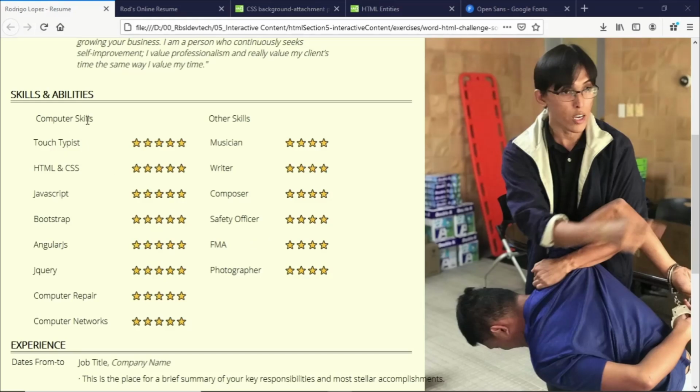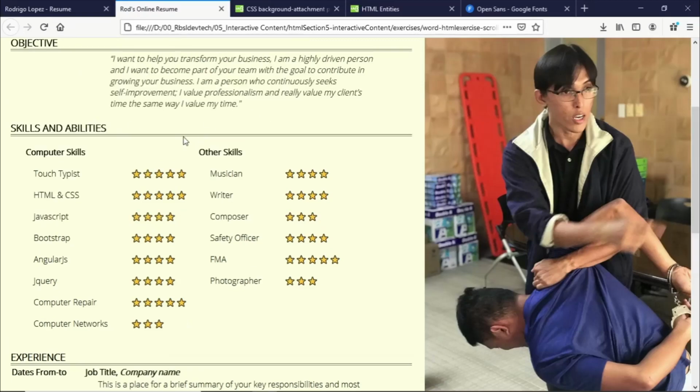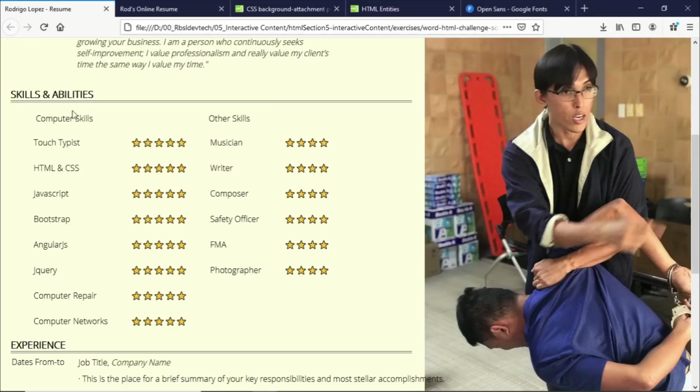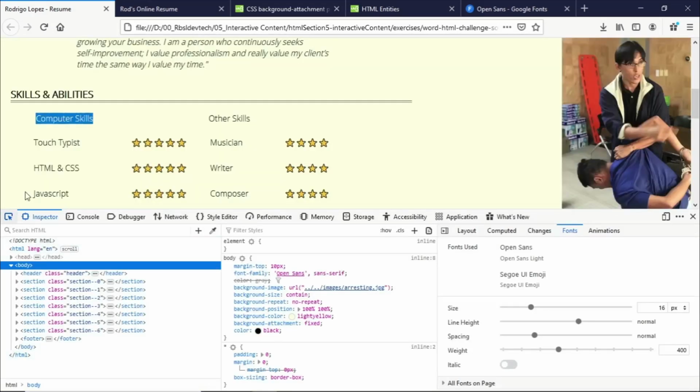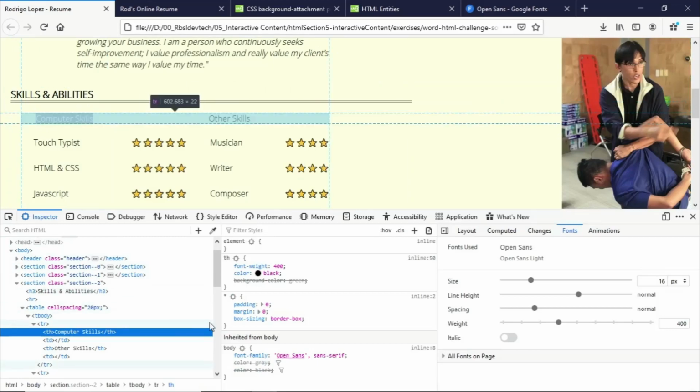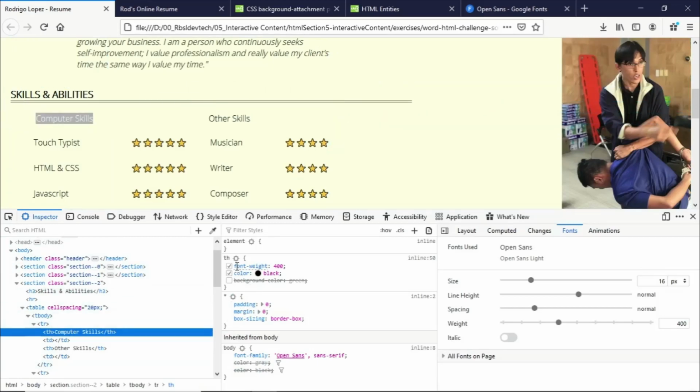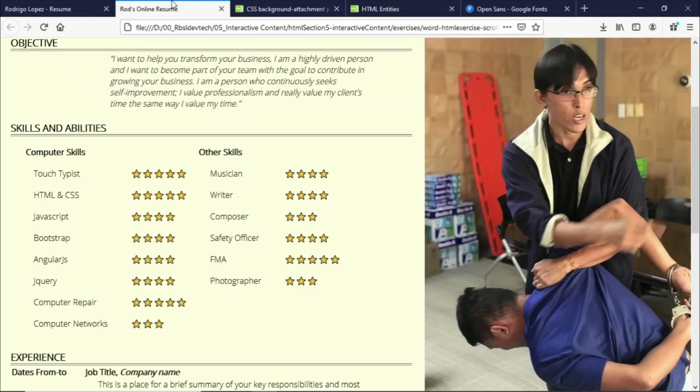Now we want to move this a little bit to the left, so we can actually add some padding here, similar to this one. So you can see it's aligned to the table data cells, and we can see also that the table header here is not bold, so we can see that it has a font weight 400 that we declared in our previous template. So if we try to remove it, you will see it's also the one that's causing it to not look similar to the one that we have here.